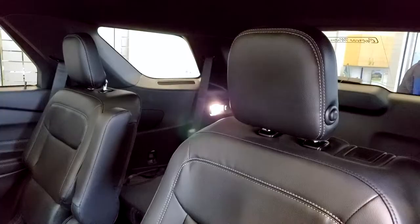Shall we move to the back? For the mid row and the back, these seats are actually really comfy. Like, captain's chairs aren't usually this comfortable. These are super comfy. Like, these are as big as the ones on the Expeditions. I don't know if you've noticed that, but they certainly feel that way. It feels big, it feels solid, it feels comfortable.